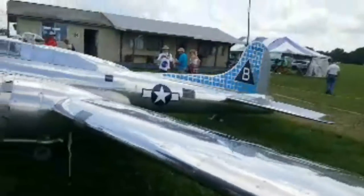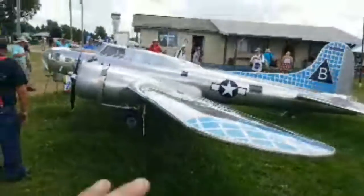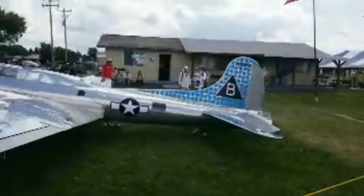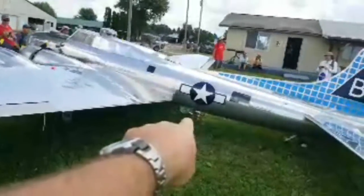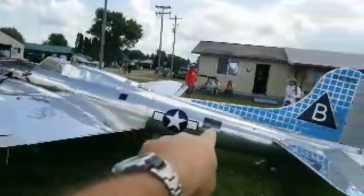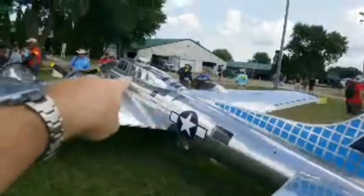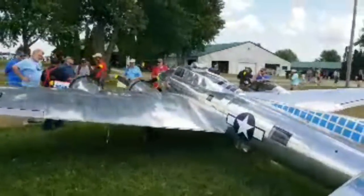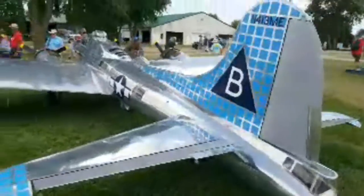Now keep in mind, they didn't buy a set of plans to build this. They made this themselves. This isn't buying an aircraft kit and following instructions. The ball turret, top gunner, waist gunner, even the tail gunner's window. The tail shape is correct. It is actually a licensed flying aircraft by the Federal Aviation Administration. How friggin' cool is that? Right?